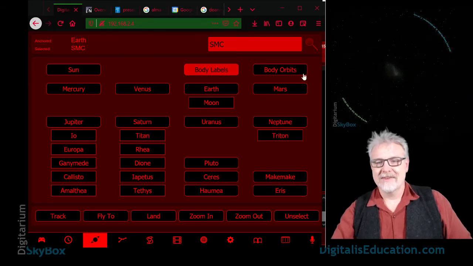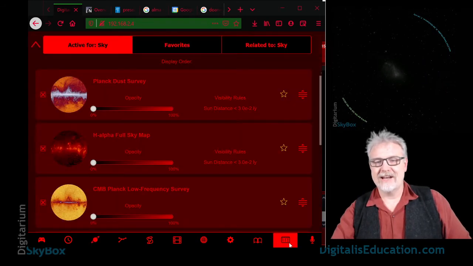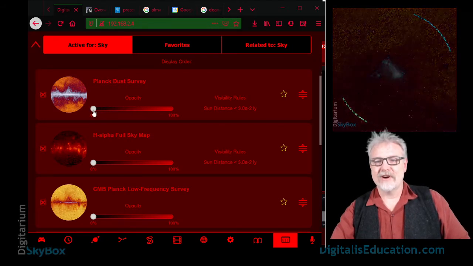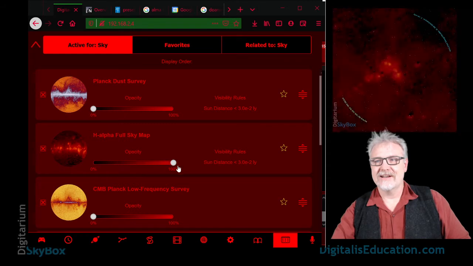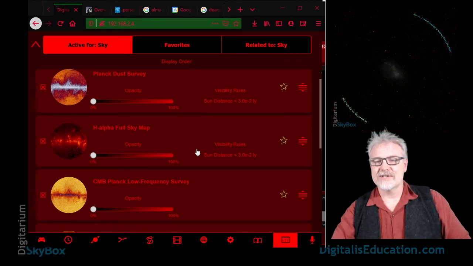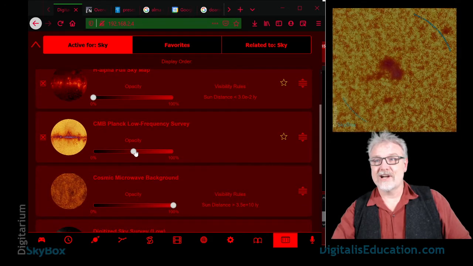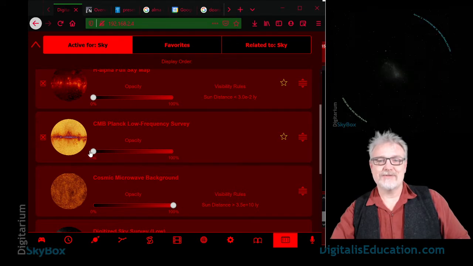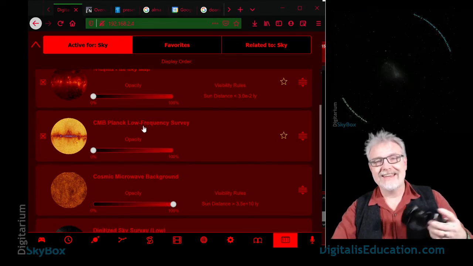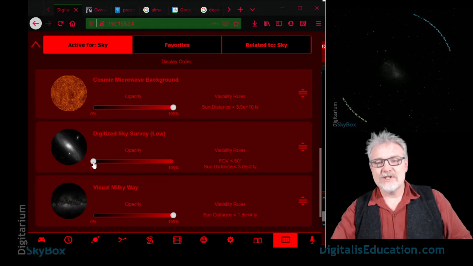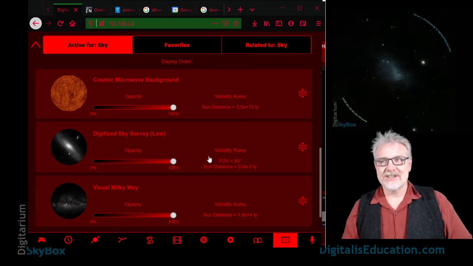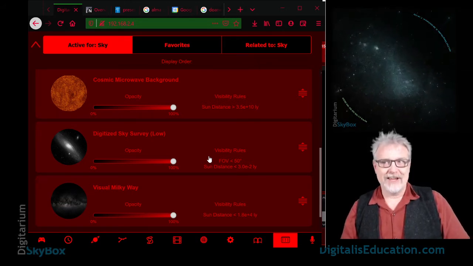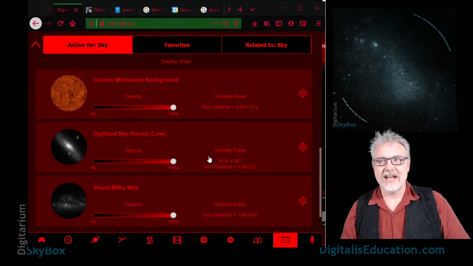All right. Pop on over here to the data layers, and now we can look at this through the various filters. This is a great way that you can talk about how different types of telescopes are doing research in different wavelengths of light. We also have the digitized all-sky survey that we've added, and this is telescopic images, so actual photographic images of the night sky all around.